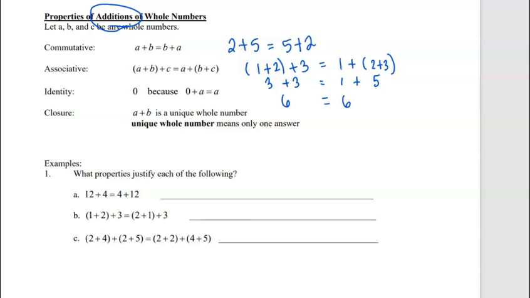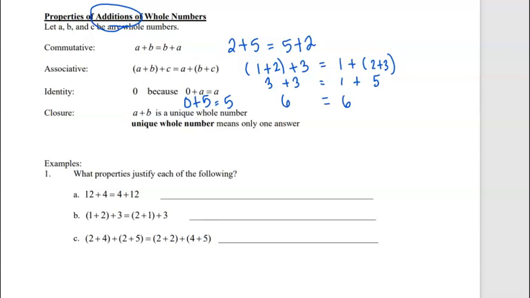The next property that we're going to look at is called the identity. And the identity specifically for addition is 0, because any number that you add to 0 is going to result in that same number. A very basic example of that is 0 plus anything. We can make our anything 5, so 0 plus 5 is going to be 5. So what do we add to any number to get that number? 0, because 0 is the identity specifically for addition, not for other operations.